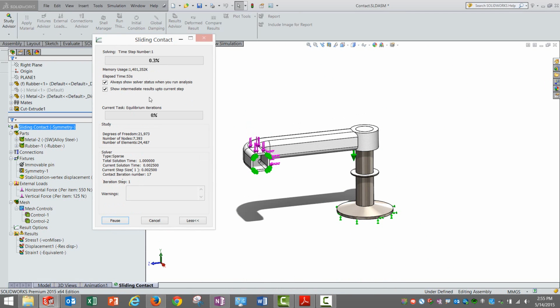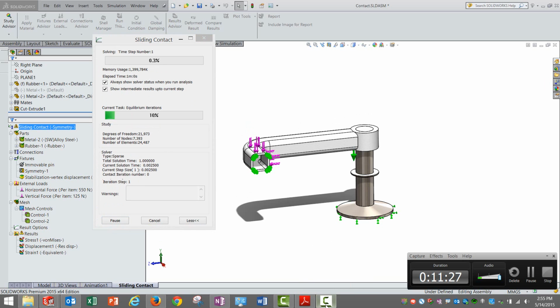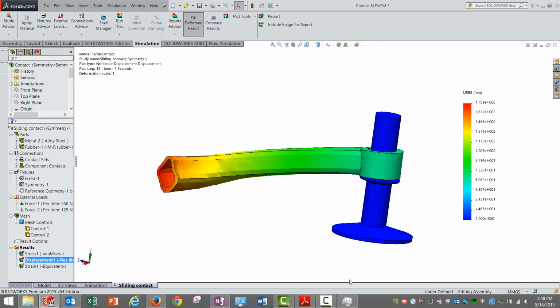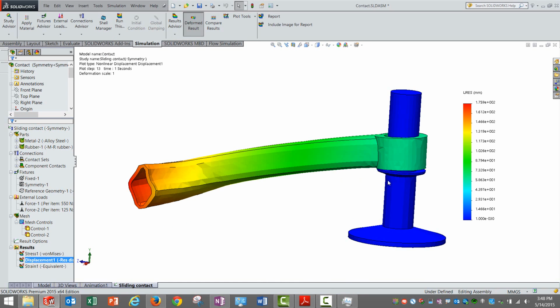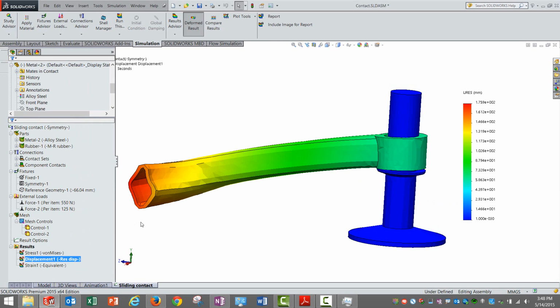In the meanwhile, this solution is going on. Looks okay. So instead of making this video long, I'll pause it for a few seconds and come back once the results are there. Okay, let's explore the results. It took a bit of time to solve. You might face some convergence problems while you do this. My suggestion: all the knowledge that you have gained from this nonlinear training will be useful in troubleshooting this setup.